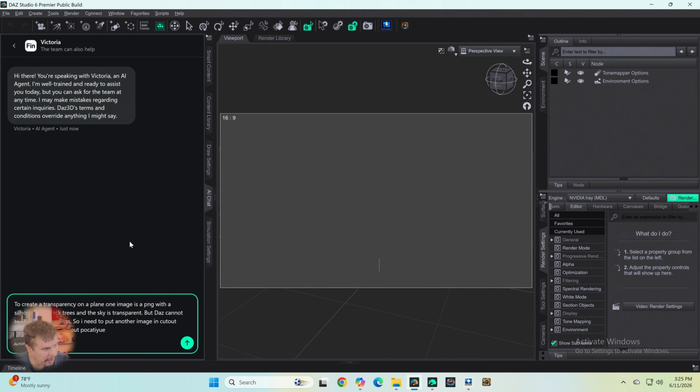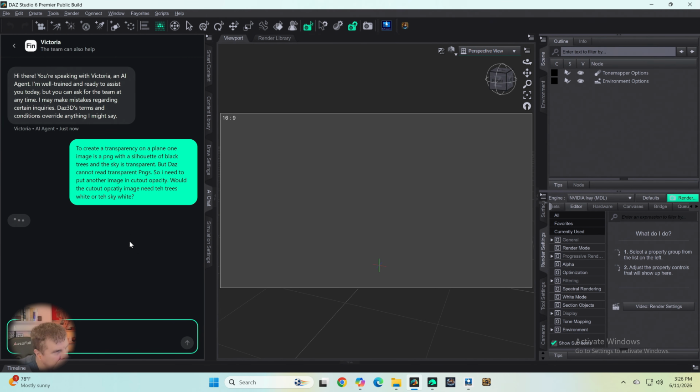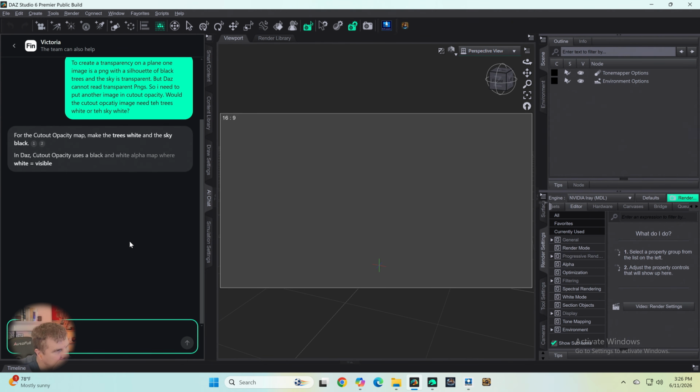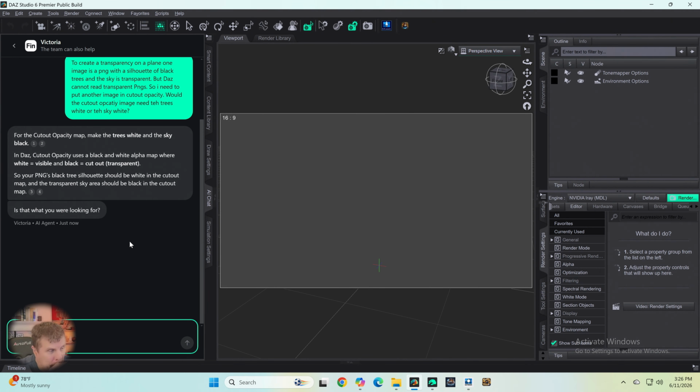All right, so would the cutout need the trees white or the sky white? Let's try this. Make the trees white and the sky black. Okay, isn't that what I have?